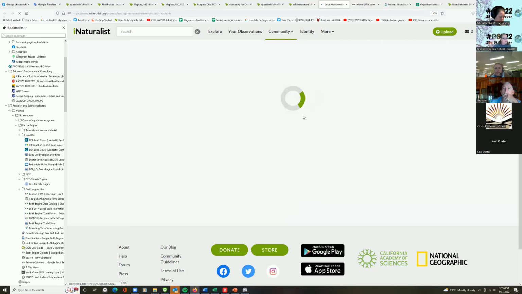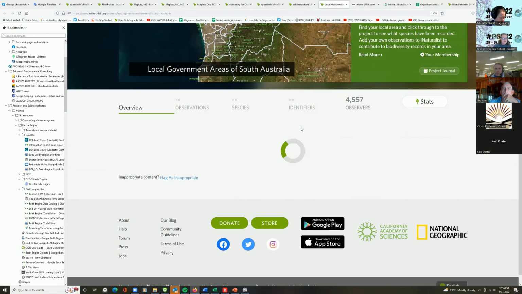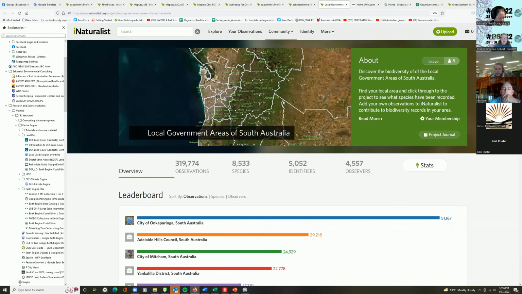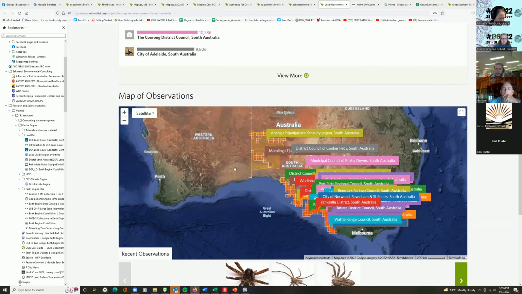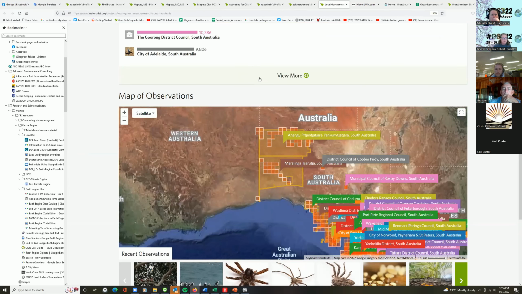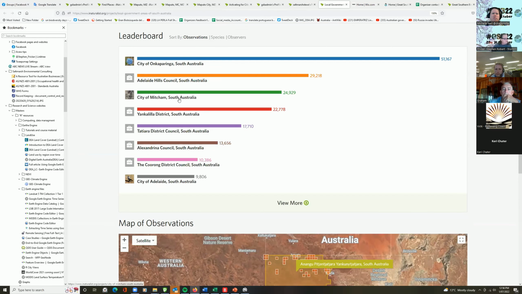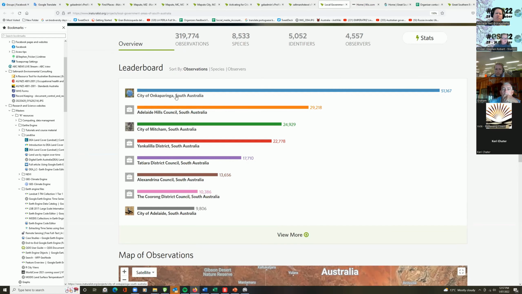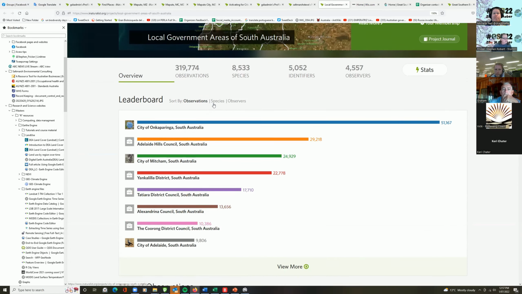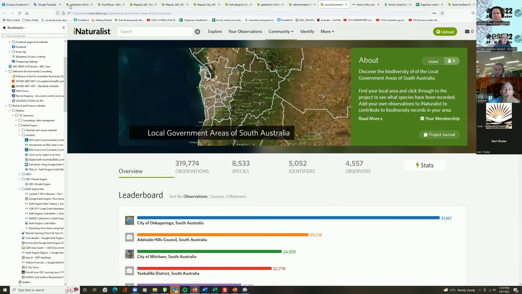He set up a project that includes all of the LGAs in South Australia. If you have a look at this map, he's covered pretty much everything. So you can encourage people to join your own LGA or have a look at what's going on in LGAs that are nearby. I think that's a really neat way to do things. Obviously, he's in Onkaparinga because he's a fairly heavy user.